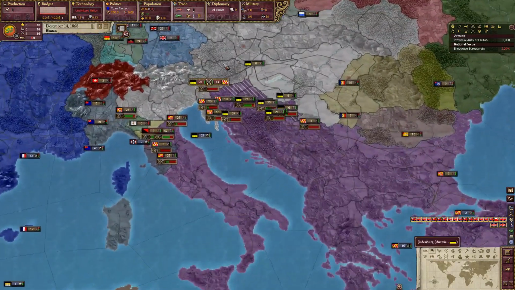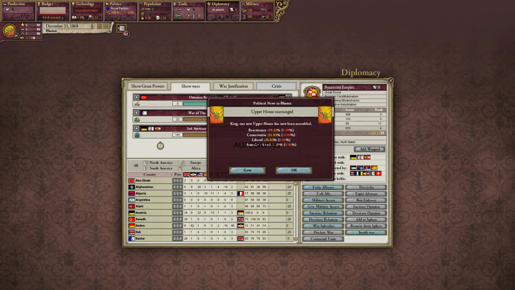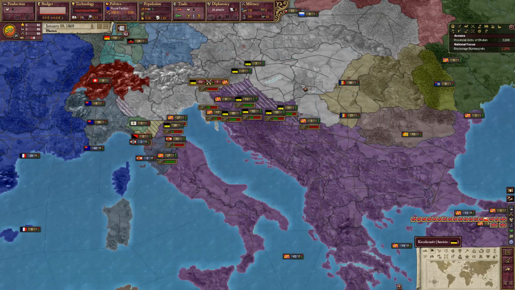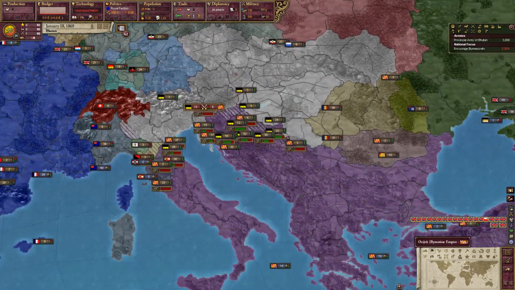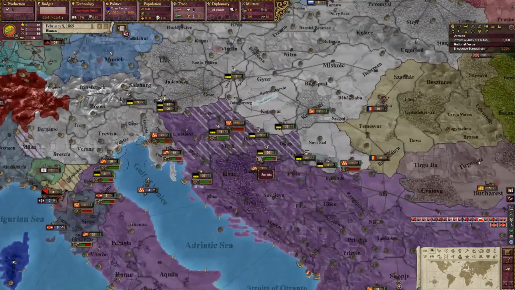Oh, but here's Austria thinking that now is a good chance to retake some of its lost lands from the Byzantines. Might be true, Byzantium definitely weakened after that war, so let's see if Byzantium, even after losing that big war, will still be able to defeat Austria. So far it's not looking too good for them.